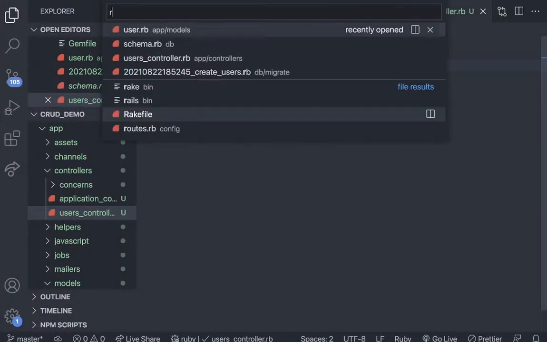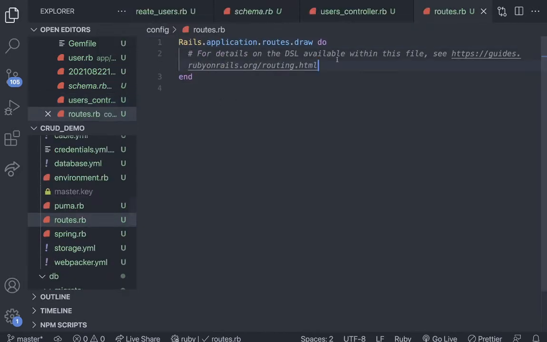So let's go into our routes file and let's define that. So I'm going to say, hey, if my server receives a GET request and it matches this path, /users, let's send them to the users controller, to the index method. Now we call it the index method. It's just a convention because this is going to grab back all of our users. And by convention, we're going to call this index.